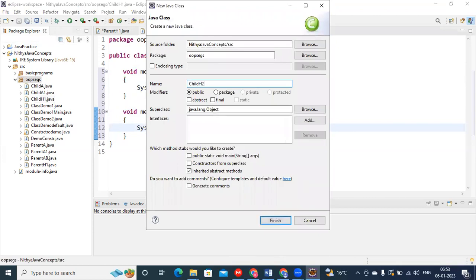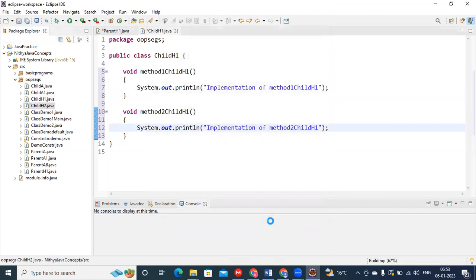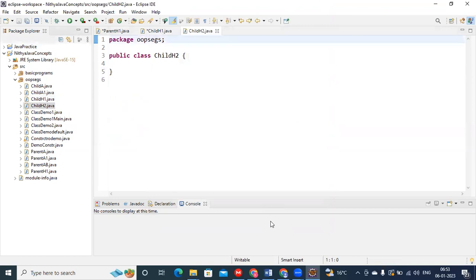Child h2 I'll be taking. Child h2 I have taken here. Void method 1 child h2.